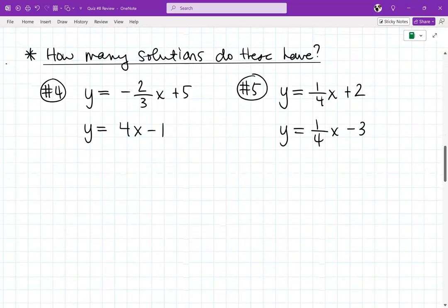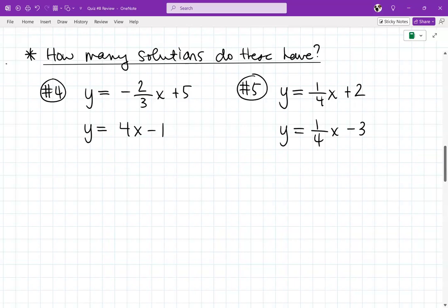All right. So questions 4 and 5. After this, we'll have 6, 7, and 8. 7 and 8 are both substitution. I think 6 is graphing. But for questions 4 and 5, all they want to know is how many solutions do they have. Now, that goes back to the list. I told you that when you look at equations, you can tell how many solutions they might have. They might have 1 solution, no solutions, or infinitely many solutions. And I gave you definitions as to how to tell, right?